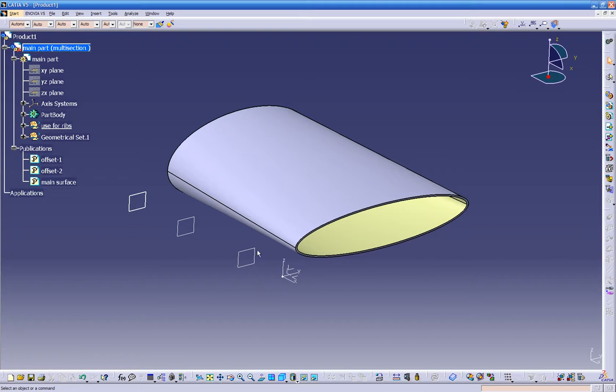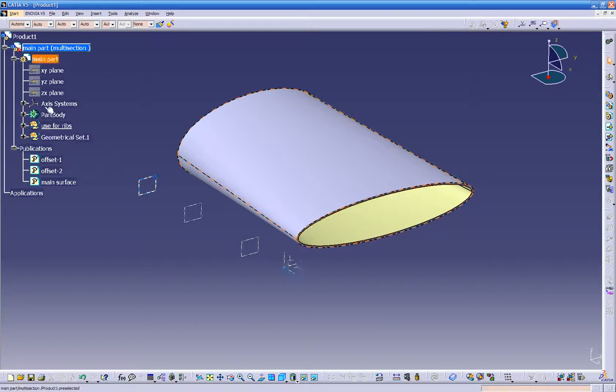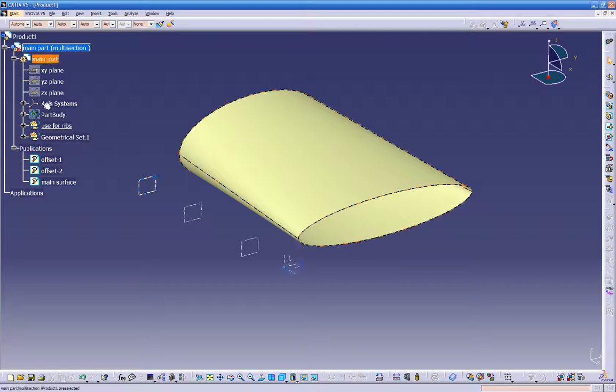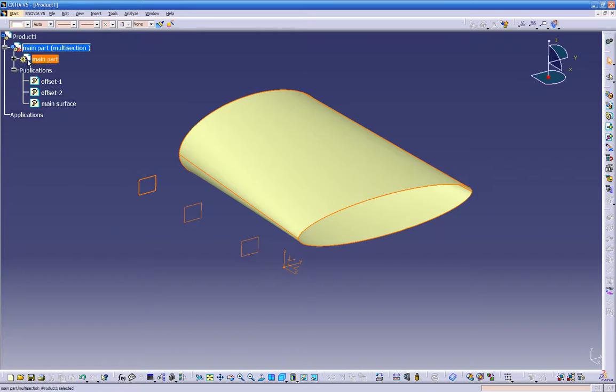And now we want to build our rib on this plane, and this plane is the one that we just created on the publication. So what happened is this main part, we're not going to be able to use it, so we can turn it off. For us, it doesn't exist.